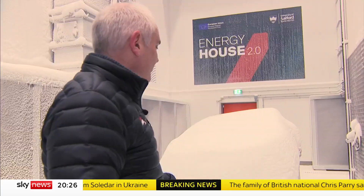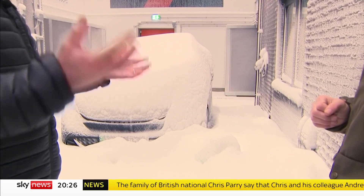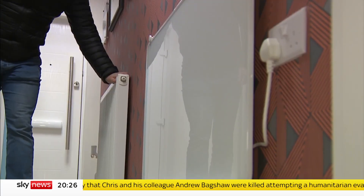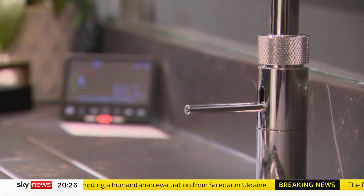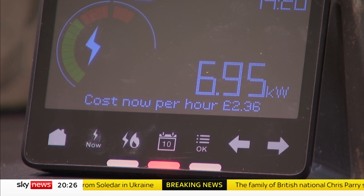In the future, we could be driving around with this huge power plant sat outside our house, so we could make better use of that. Inside one of the experimental homes is an array of different heating options: radiators powered by an air source heat pump, electric infrared heaters and underfloor heating, all connected to a smart meter to understand which works best at lowest cost and with lowest demand for grid power.